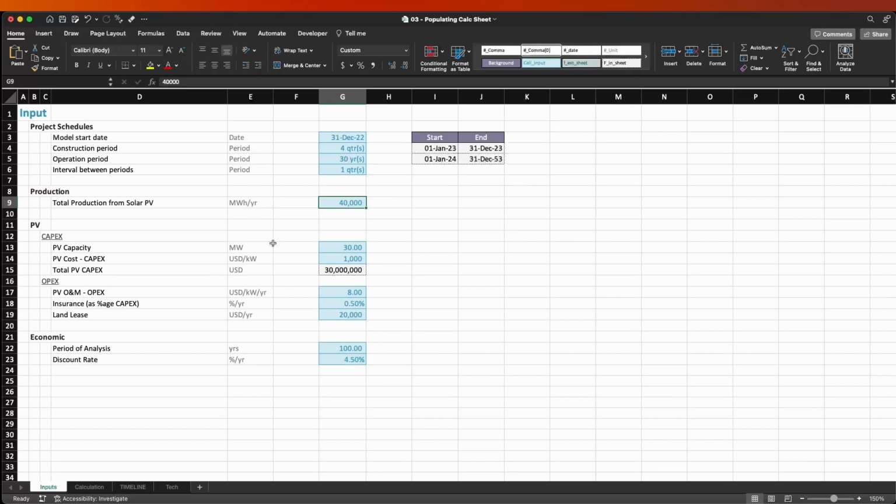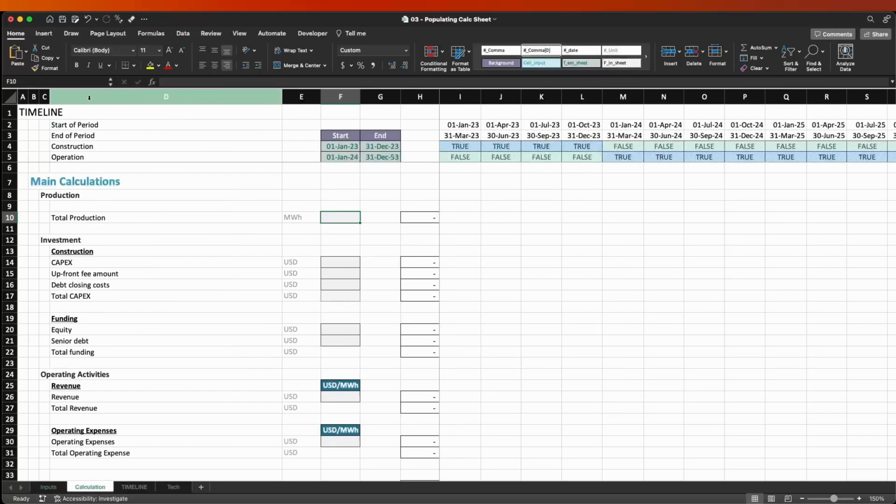Another thing, we have to bring this number here to the calculation sheet. But before doing it, I'm going to name this cell here total PV production. And I'm going to press enter. So now I'm going to go back to the sheet in here. And I'm going to say that this cell here equals total PV production, right? So we have the number in here. We have the unit. And what we need to do now is just add the formula in here.